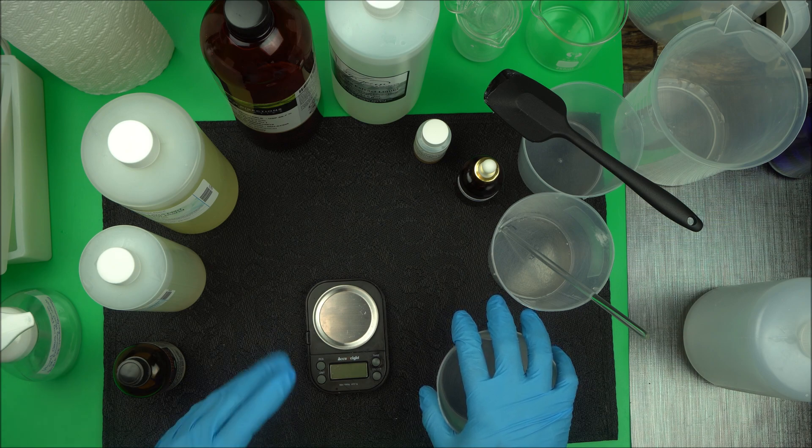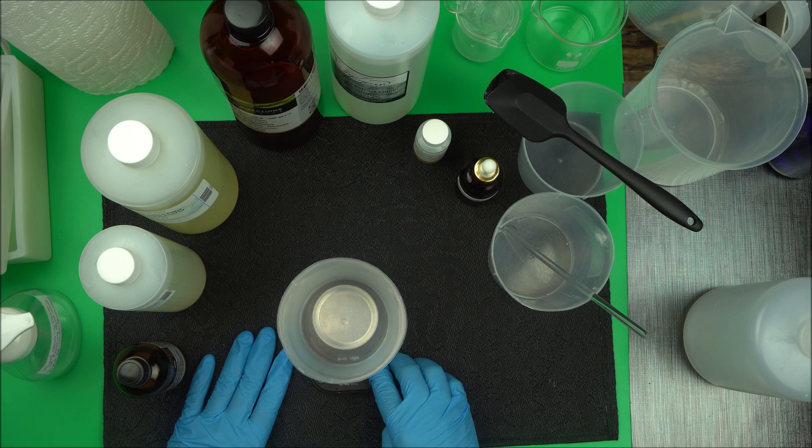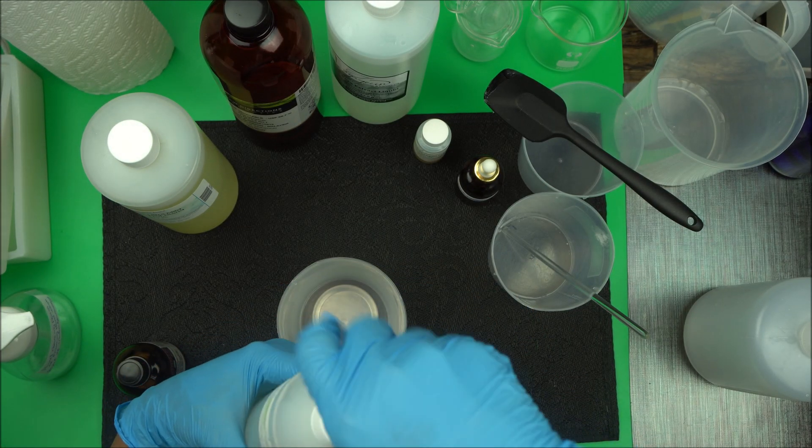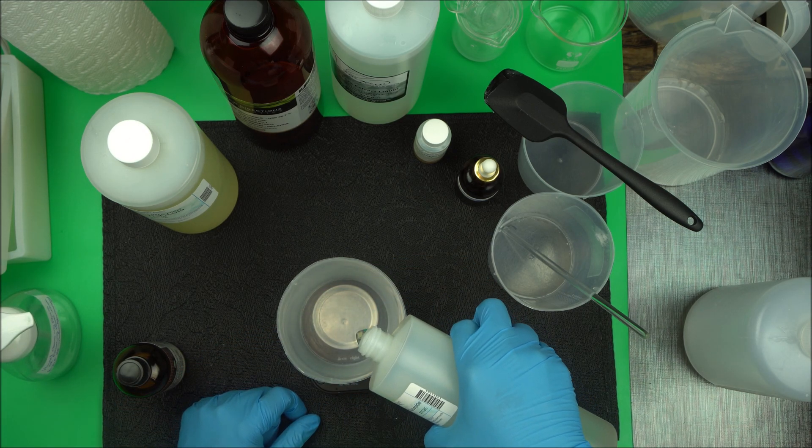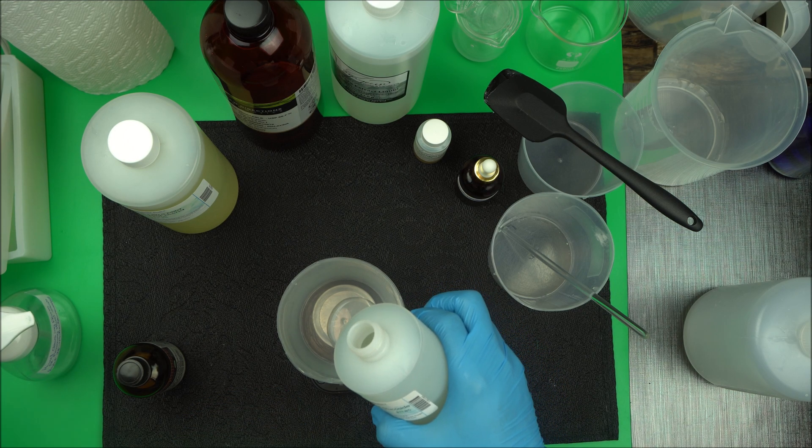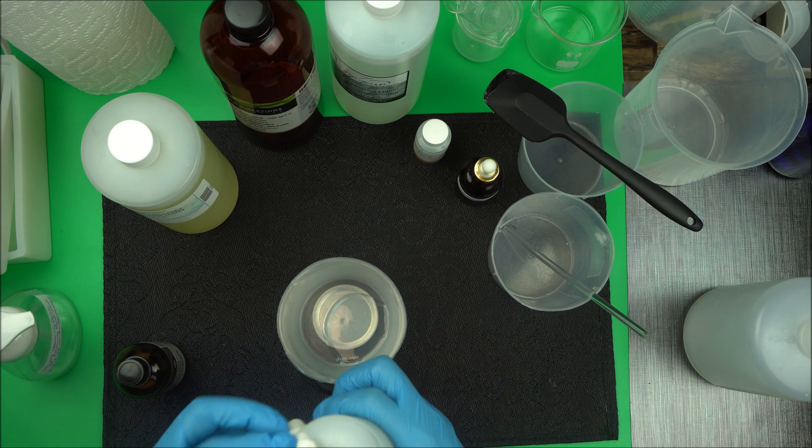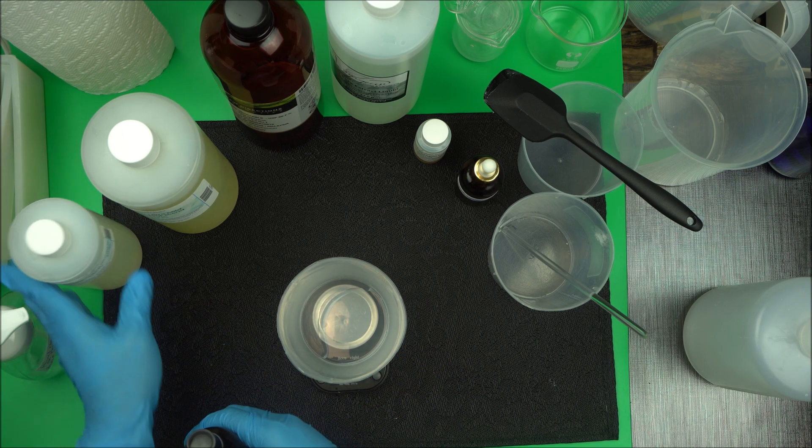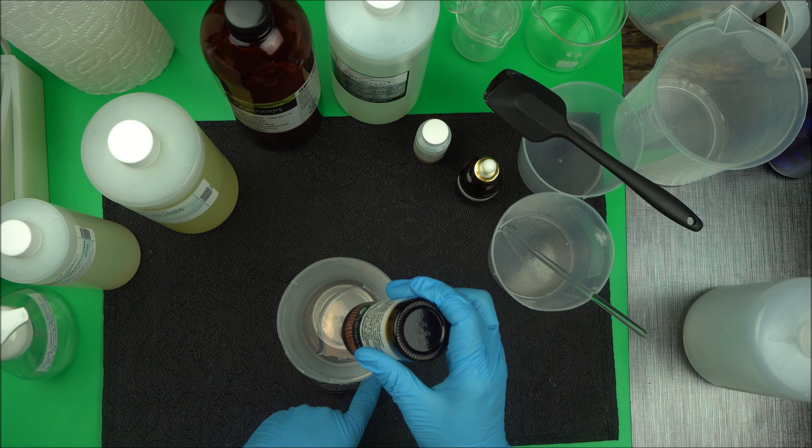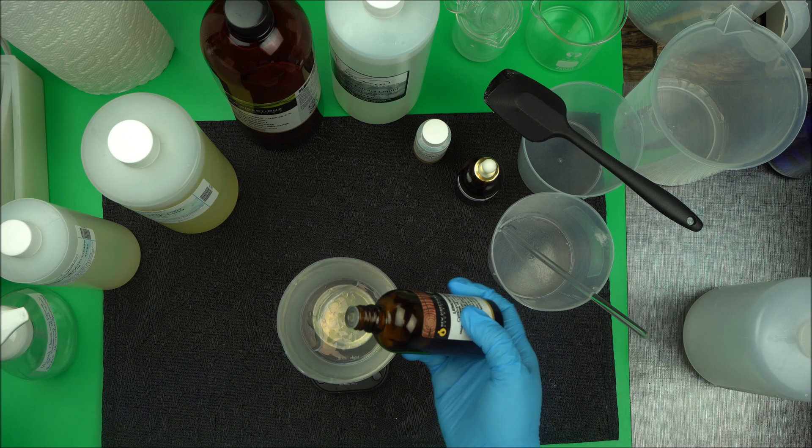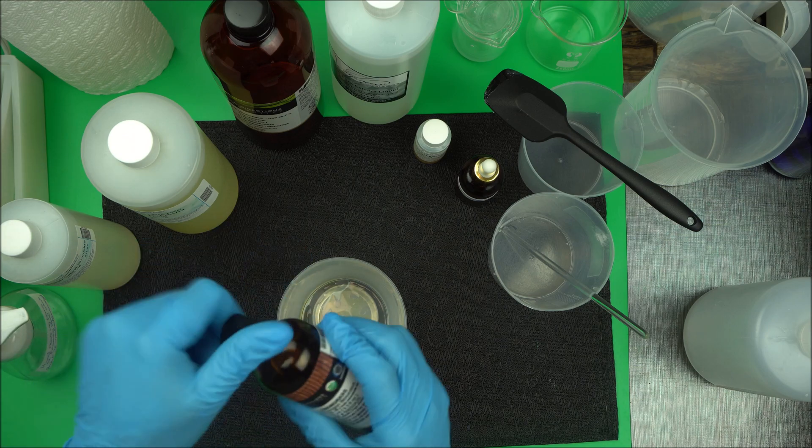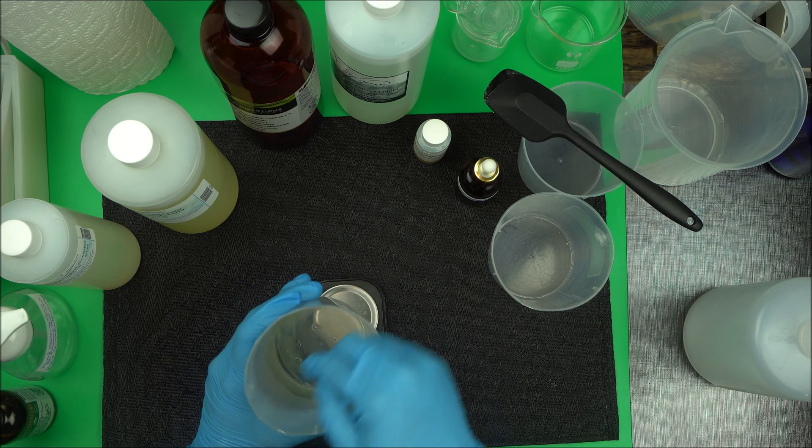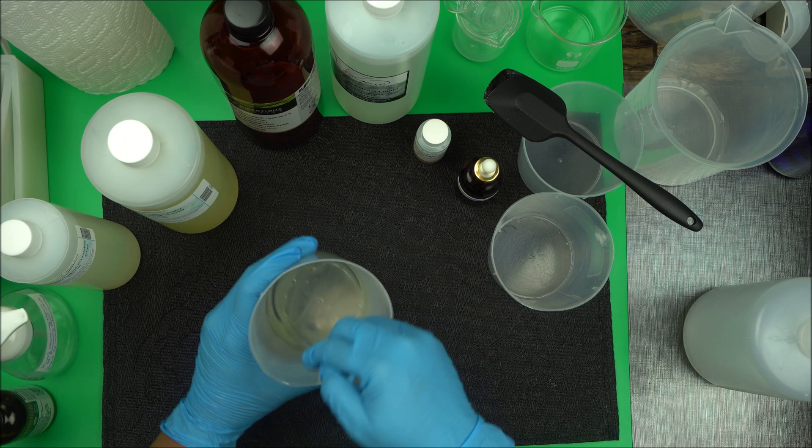What I do is that I first set out my surfactant phase. Because our Capric Capri Glucoside is a solubilizing surfactant, I measure it and use it to solubilize the essential oil I want to use. I'm going to add my essential oil to the Capric Capri Glucoside to solubilize it, and I'm going to mix it very well.